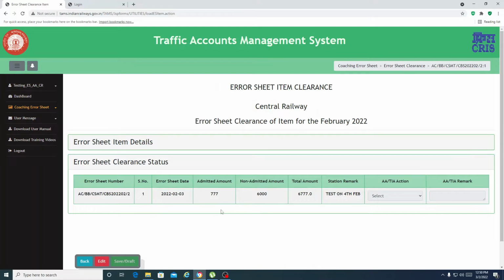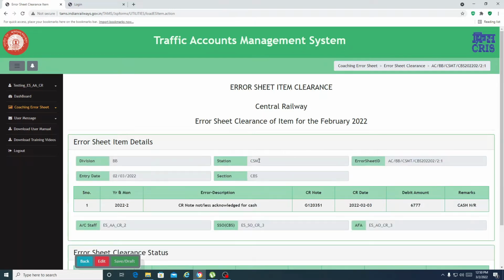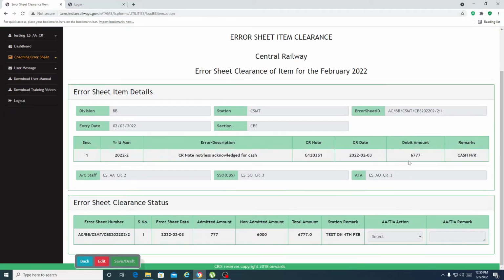Out of this, the station has admitted 777 rupees. ₹6,000 is the non-admitted amount, and if we are agreeing to the remarks of the station, then we'll issue a credit advice note, CAN, and based on this CAN, the station can take credit for this 6,000 rupees in their balance sheet on hand as traffic accounts office credit.